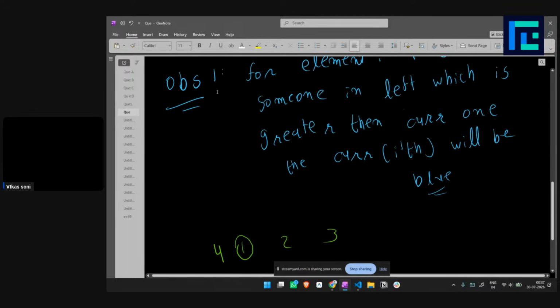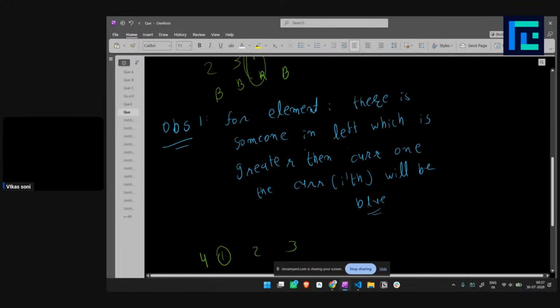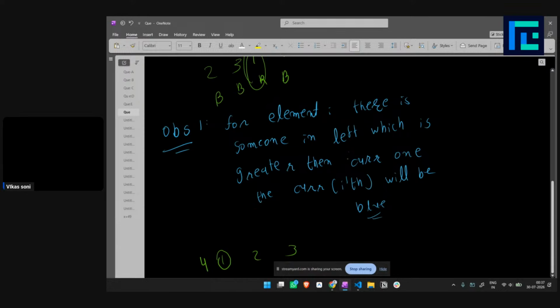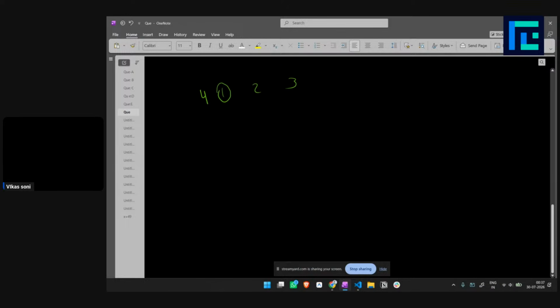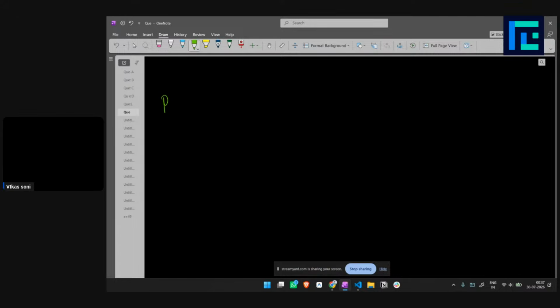So this was my first observation: for element I, if there is someone to the left of it which is greater, then I know that it is blue for sure, always. Else it can be red or it can be blue, but we are not talking about that. Now let's take an example and also try to find some other observations if we can.